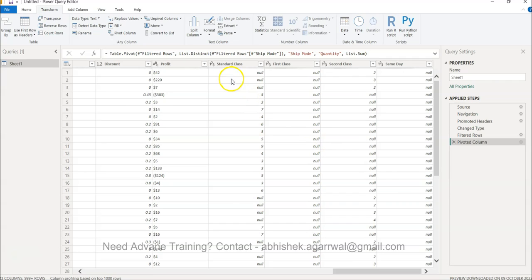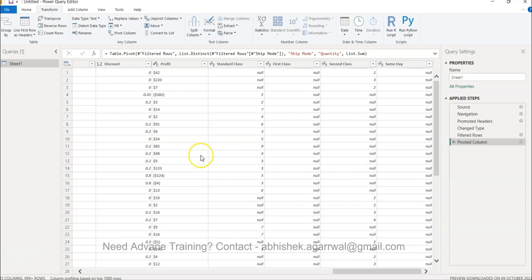So what it has done is created 4 columns with which you can easily create a simple table in a pivot type of structure, which was not possible with the earlier configuration if you know about the pivot and simple table structure. So this becomes really helpful in scenarios where you want a different type of behavior from each class. Right now you can have, let's say, average of standard class, maximum of first class. You can apply a different aggregation level on this, right? So that's something you can achieve with this.